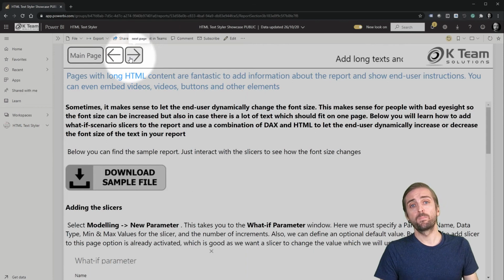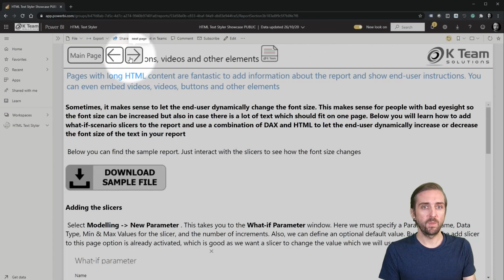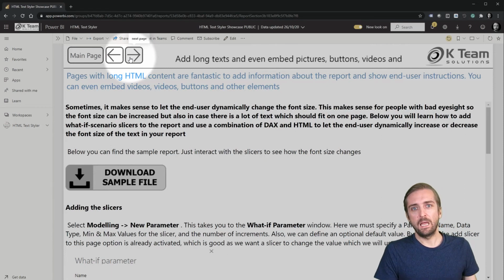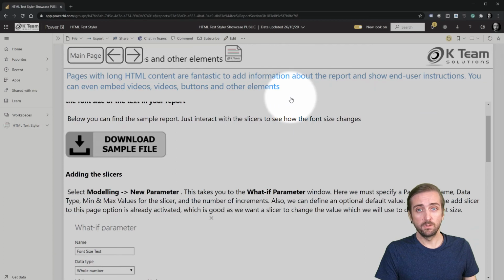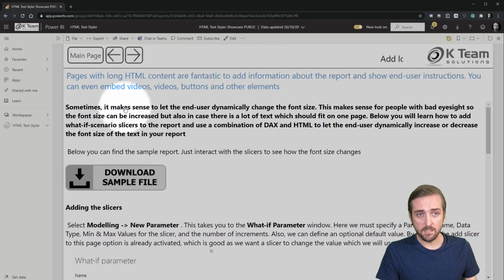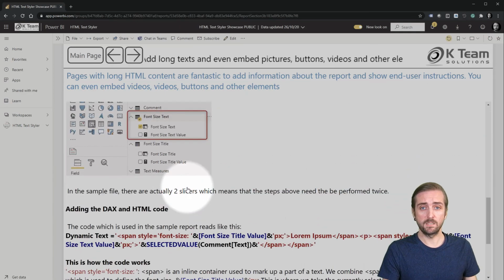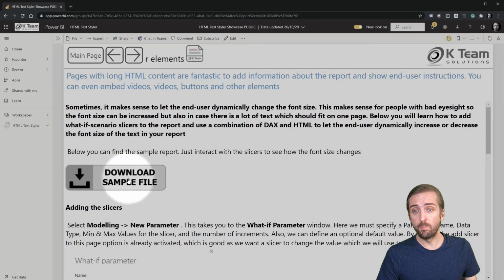What else? Long text. Sometimes you want to have a page which just contains explanations, end user help, documentation, that kind of thing. And with the HTML text styler, you can just add one visual which has text, which has pictures, which has videos, GIFs embedded, a download button.